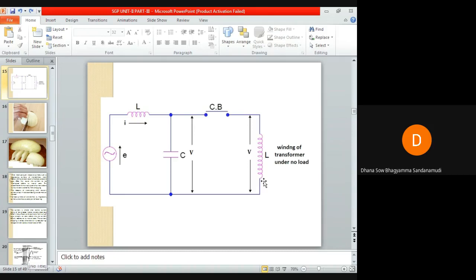So the available deionizing force within the circuit breaker is sufficient to force the arc when the circuit breaker is opening. And when an arc is struck between the circuit breaker contacts, the available deionizing force will be sufficient to force the arc from its high value straight to zero before the arc current actually reaches the natural zero point. So current chopping is a serious drawback as it produces high voltage transients across the contacts of the circuit breaker.